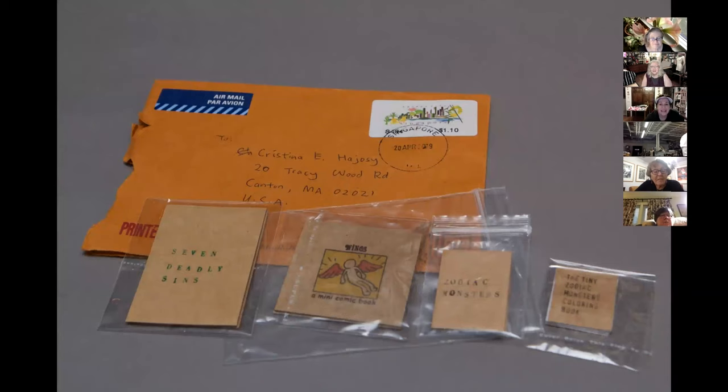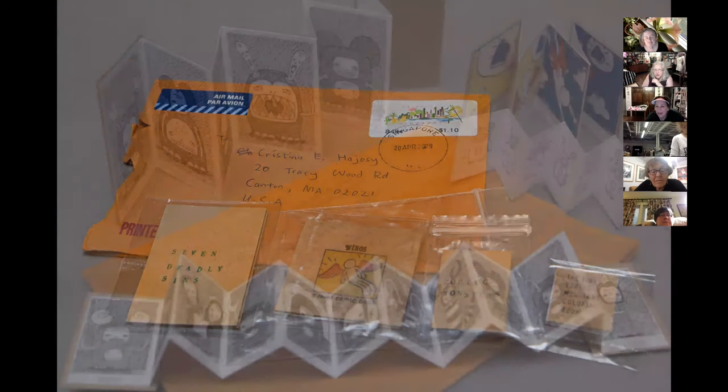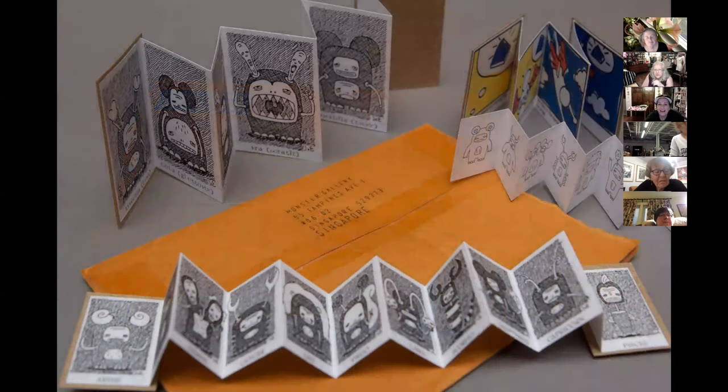Yeah, so you can see that there's a lot of different ways to go with the zine world. So this is my very first zine purchase. It was purchased from Printed Matter in New York from a guy that is in Singapore. And they're very tiny. These are quite small. These are all in the category of what's referred to as miniature, which is under 3 inches.